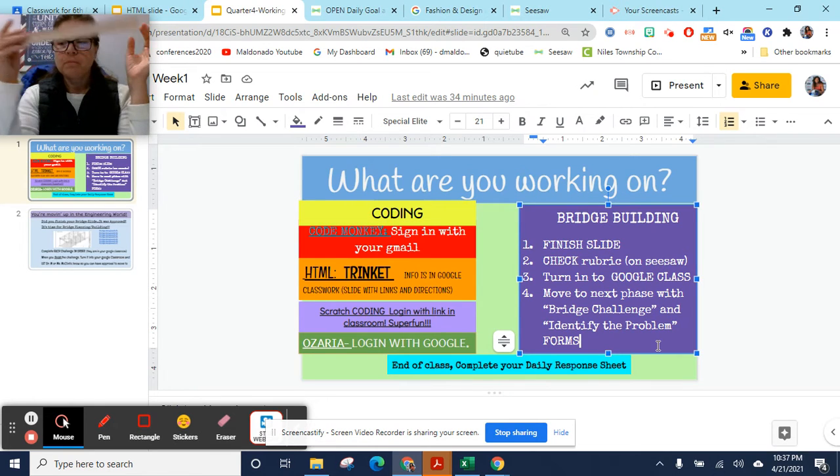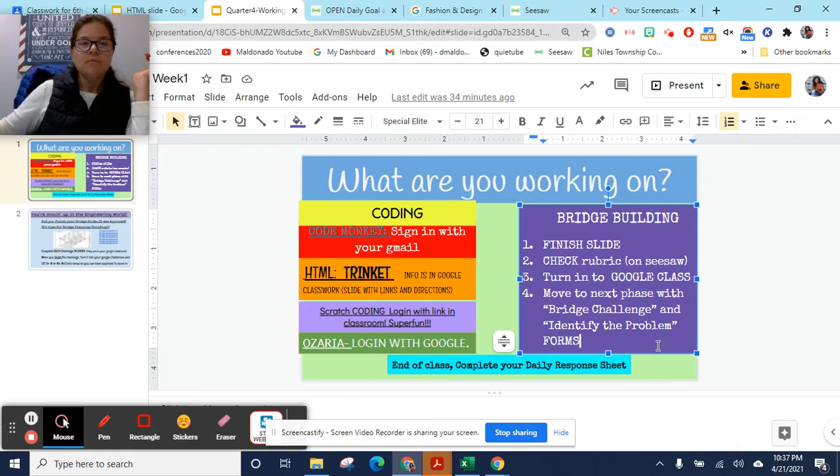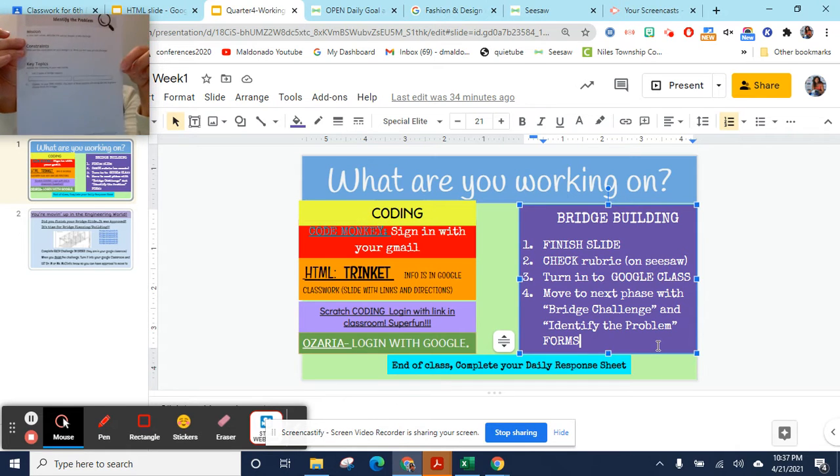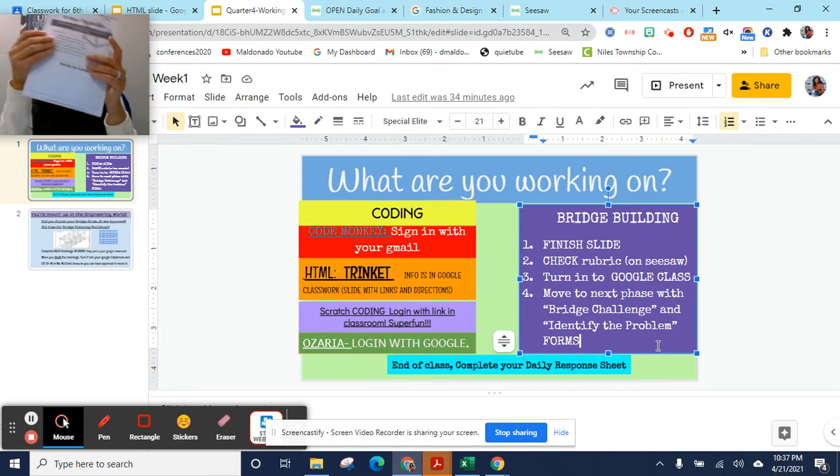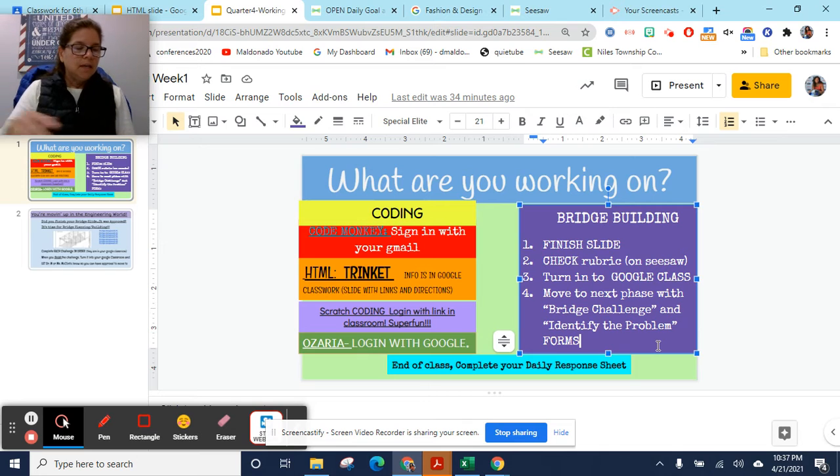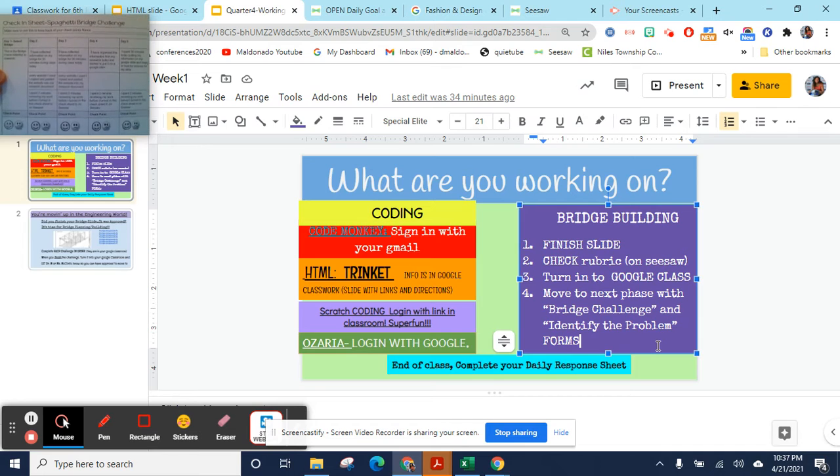Okay, so those are some pretty important bits of information. The rest is really up to you now to be able to answer what's on this form as well. So you'll have these 2 forms to work out. You'll see you have to get these approved. And instead of now having to check in on Google Classroom, on Seesaw to do your daily check-in, you now have this printed out for you, my bridge people. You're not going to be going onto your Seesaw to be checking in. You'll be checking in here if you're somebody who is, by the way, still working on the slide. This is only for slide check-in. Otherwise, you do not have a check-in right now.